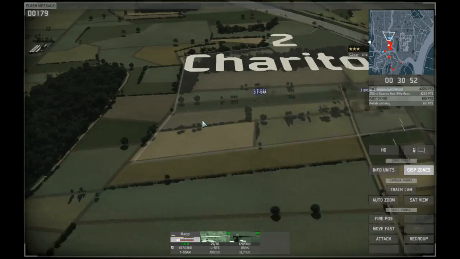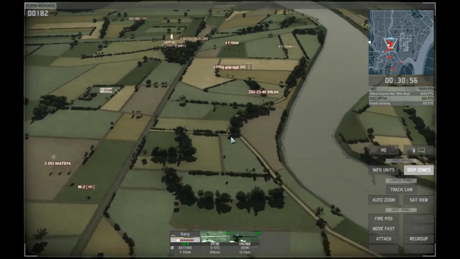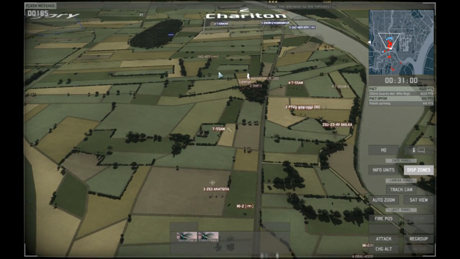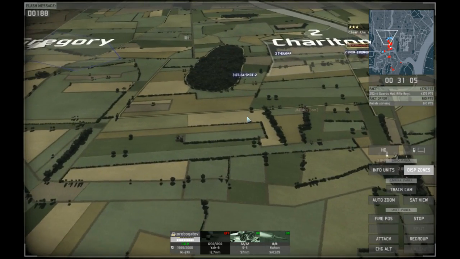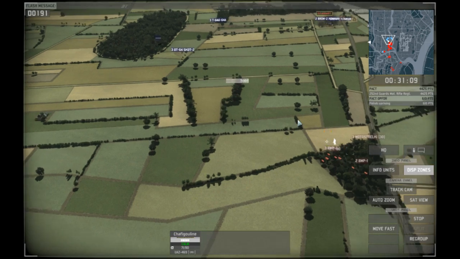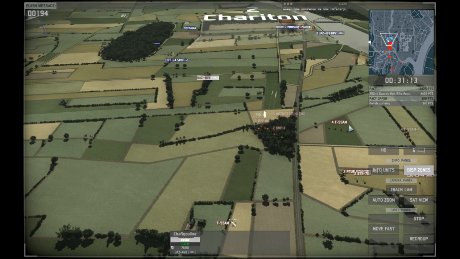All right. So there's some T-64s moving in. We're going to make sure those units are killed first, though. Then we'll bring up our helicopters to engage. I'm sure there's some anti-tank units hiding there somewhere. Here they come with these quick troop transports. I'm going to pull the UAZ out.